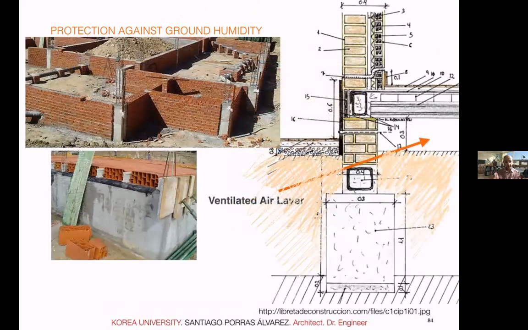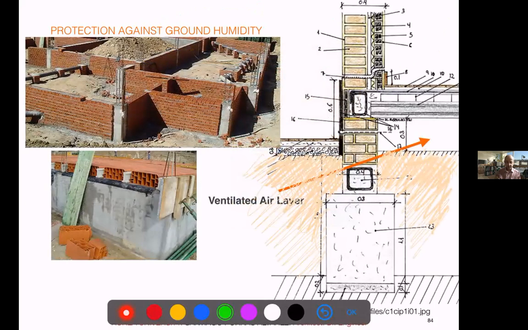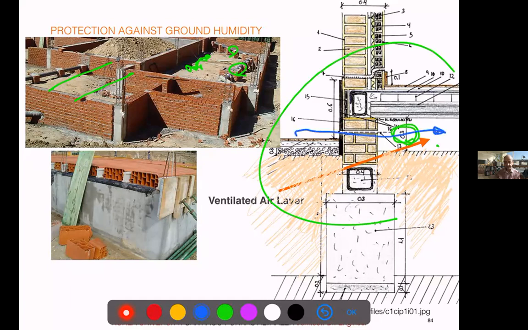You can also raise the floor. This is the case of a plinth, and you have a space just enough for people to crawl inside and check the systems. This could be a much smaller detail. Usually we put at least 30 centimeters and we leave some openings for the air to move in. Not too many, otherwise you have a lot of energy loss, but enough for that humidity to evaporate and get out.